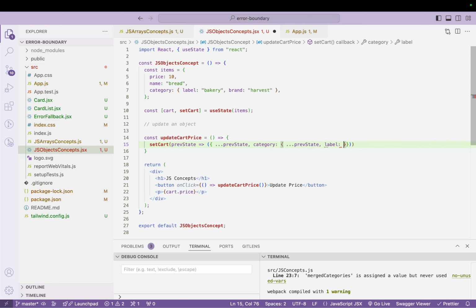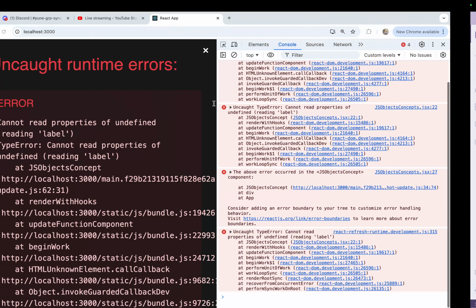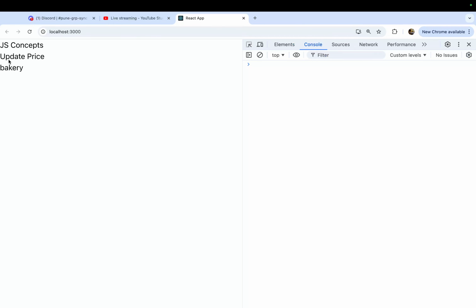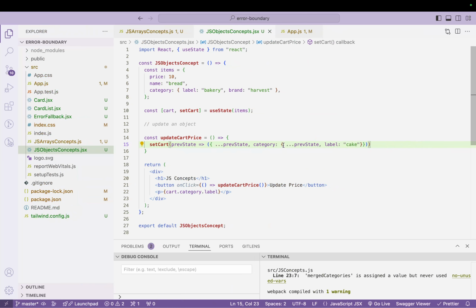You want to change label, so we can add cake maybe, and I will add here category label. Let's go back, update price. You can see this got updated. So when it comes to nested, you have to do the same thing but one more level deep.